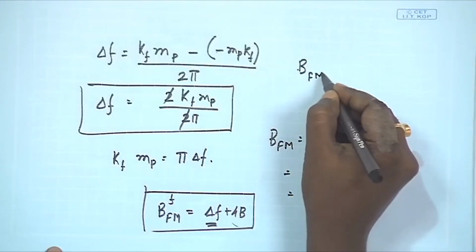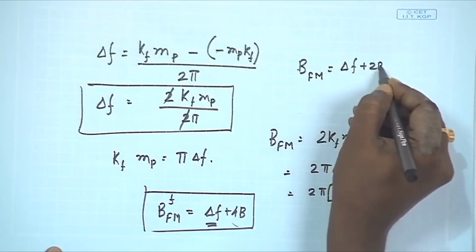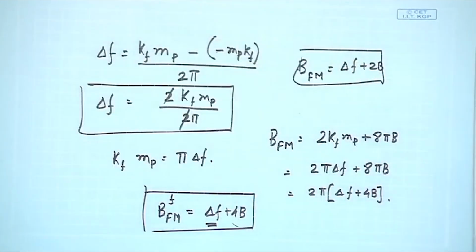It had some intuition, but we are not exactly calculating, because at every value there will be a sinc function, and how the sinc function dies decides the overall bandwidth. We are just saying that wherever the last sinc function goes to 0, that is my bandwidth. That is a very ad hoc way of defining bandwidth. So we would like to see a little more insight into that and give some intuitive understanding about this formula, the corrected version of this formula. You will see later on that, thanks to Carson's formula, this is actually del f plus 2b, not just 4b. We will see that correction also, which comes from tone modulation.